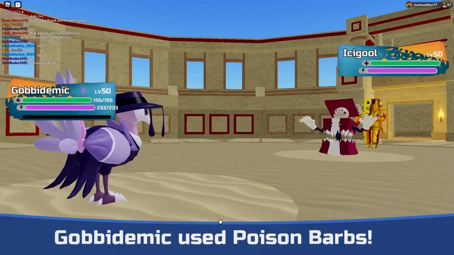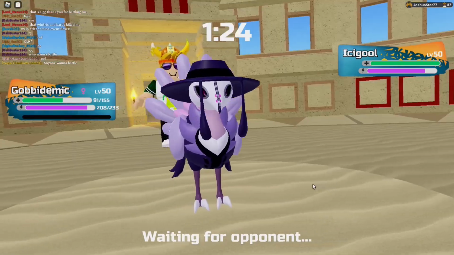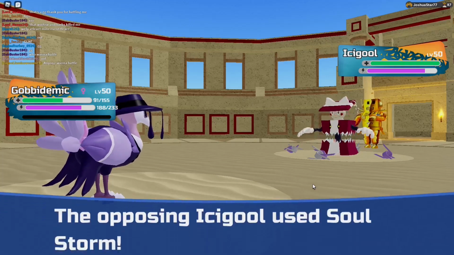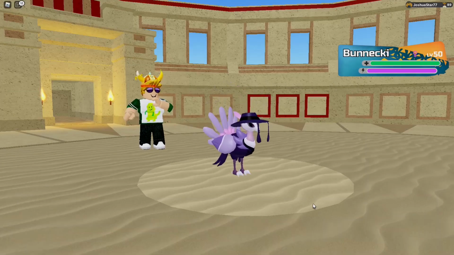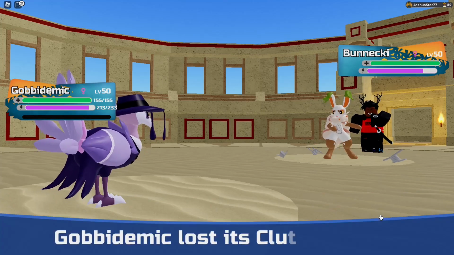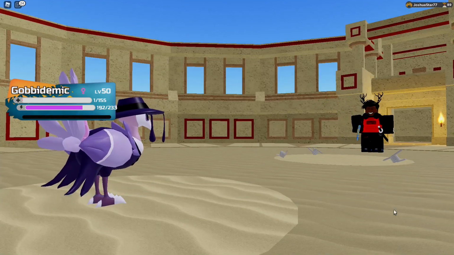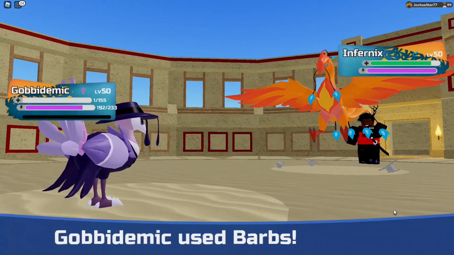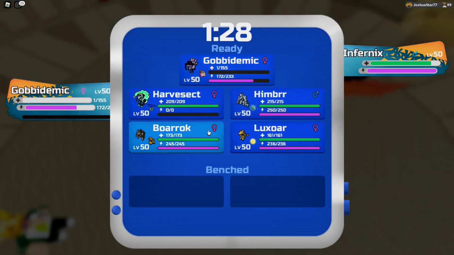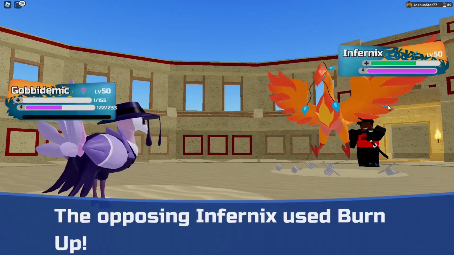With immunity eyes, it makes it so you're immune to other abilities. Baneful means that you hit harder with Muck Blast, so if you can place poison barbs down, you can hit harder. And you have Health Gift. And this move is awesome. Since you're the fastest Loomian in the game, you will almost always get this move off. And if you have a Loomian at full health, you sacrifice your low HP Gobademic and you bring him back to full health. Yes, full HP.